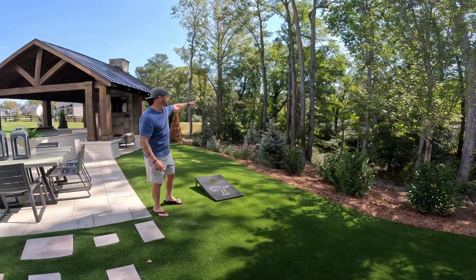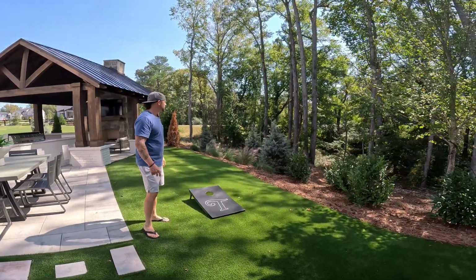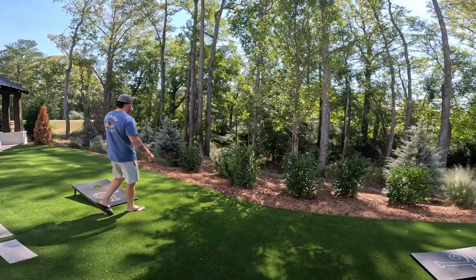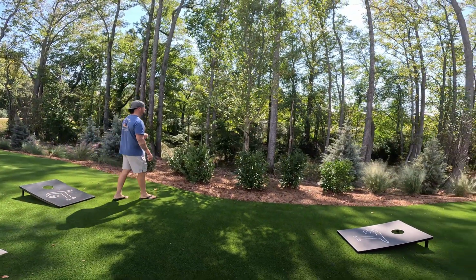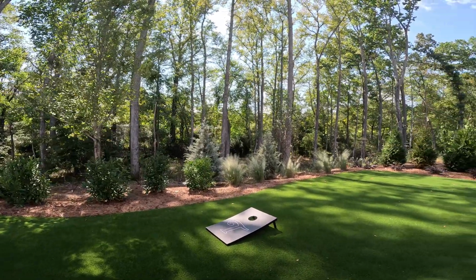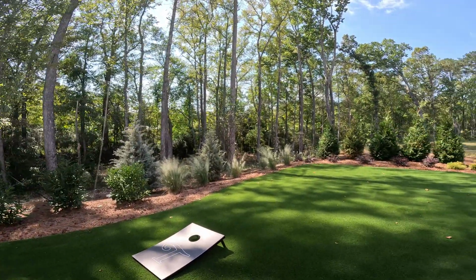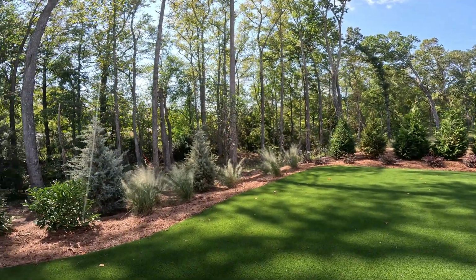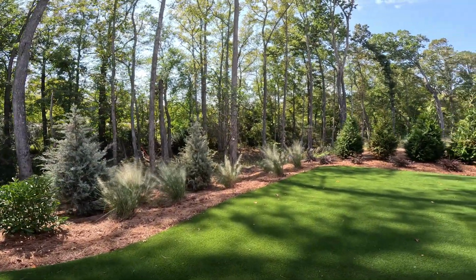So I don't know if you guys can see, but there's actually a road behind Rob right there. It's not a super busy road. It's not very noisy, but it could be an eyesore. And so one of the things we love about our builders here in Georgia is they don't just come back here and level out all these trees and chop them down. They leave this out here so when you do wake up with that morning coffee on your patio, you have a beautiful nature view and not a street with cars. Yeah, it also blocks the sound.